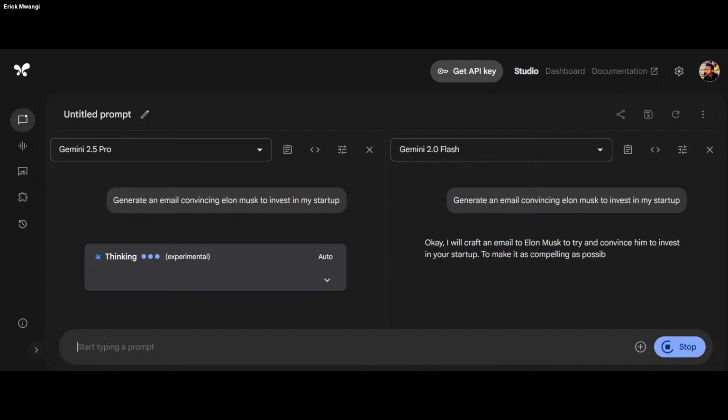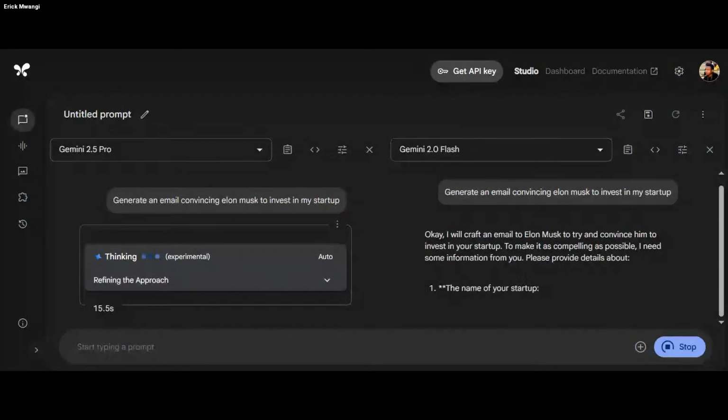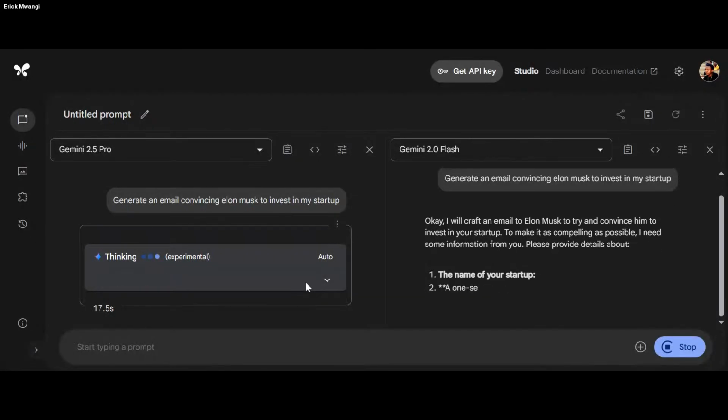So as you can see, 2.5 Pro has a feature for thinking, and the 2.0 Flash doesn't. So you can just look at the responses and compare which one fits your needs, and then you go with that model.